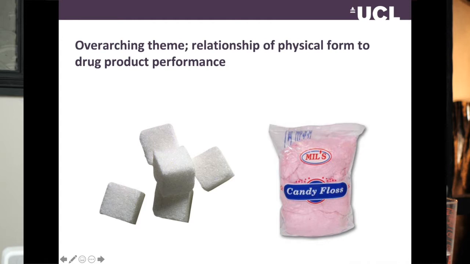On the screen in front of you are two materials. On the left is sugar cubes and on the right is candy floss. Why are these two materials here? The answer is that they both contain the same molecule, in this case sugar, or more specifically sucrose. The difference between these two materials is that the sugar cube is crystalline and the candy floss is amorphous.